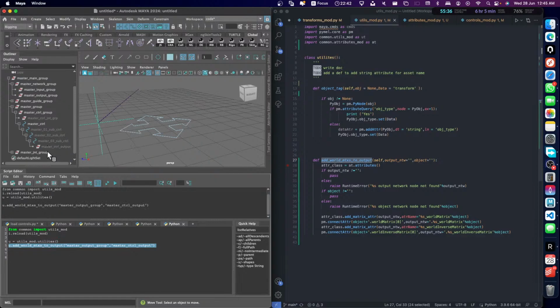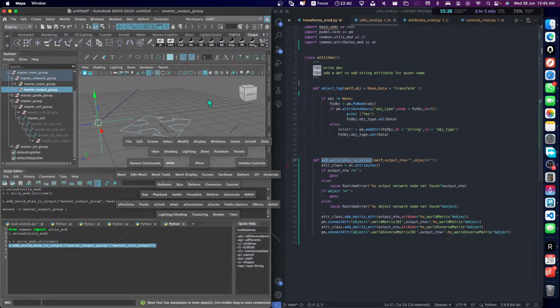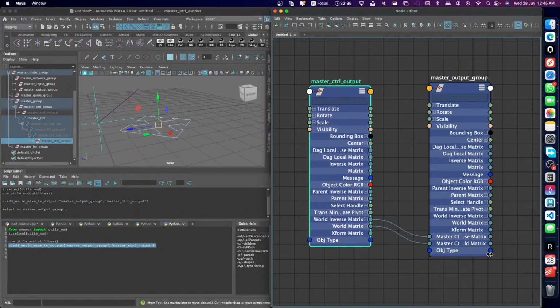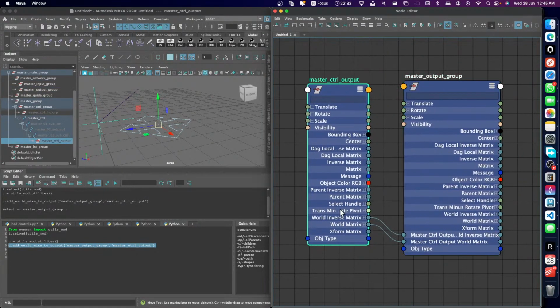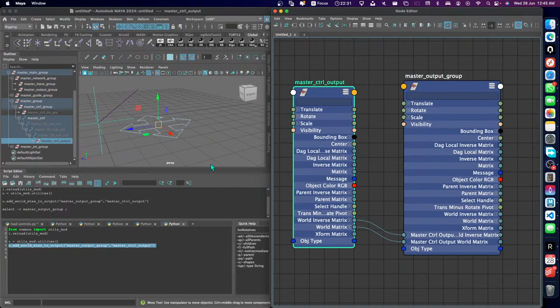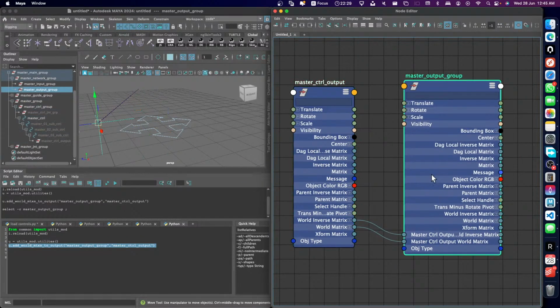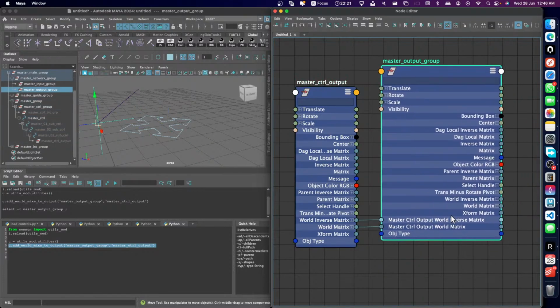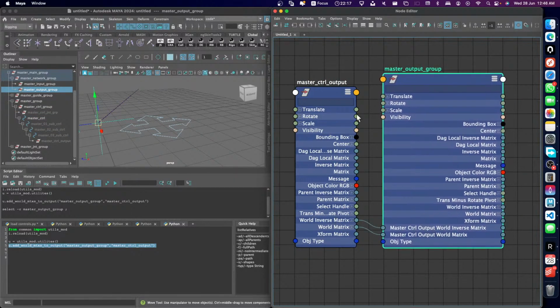So now if I check, yep, this created two attributes and connected my world. So our main control output has created two attributes of its name and the matrices it needs, world and world inverse, and connected them. That's how the networks are going to work.